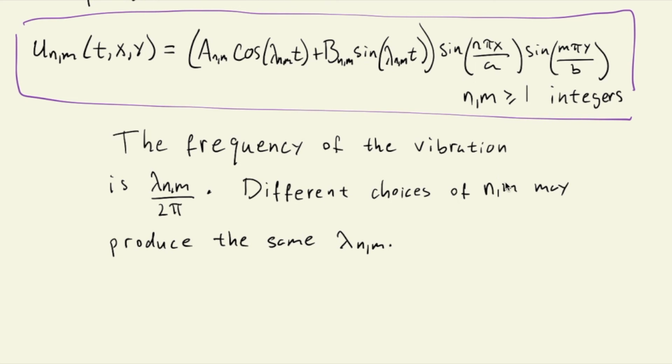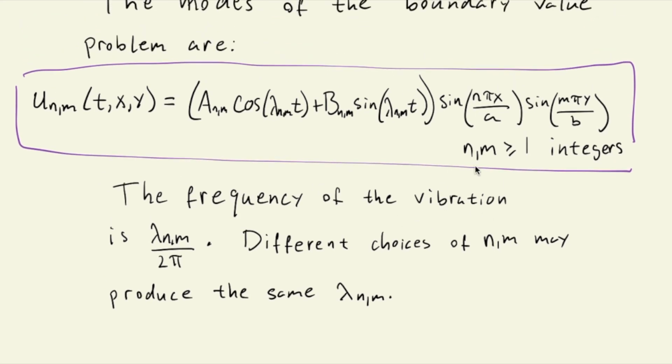This video is pretty long, so I want to finish here. So those were the modes of the two-dimensional wave equation. On the next video, we can talk about how to solve initial value problems, and we can talk about how, in this case, different modes could generate the same pitch for the equation. All right, I'll see you in the next one.